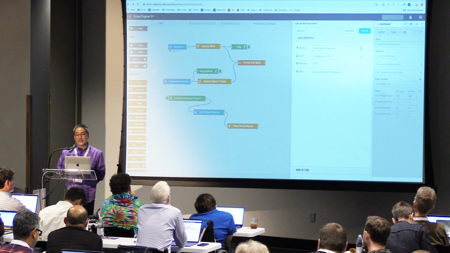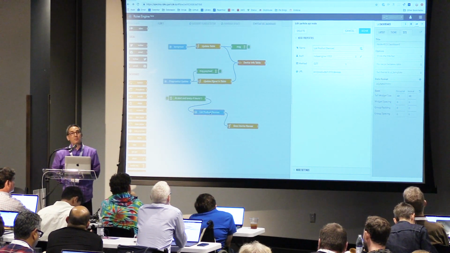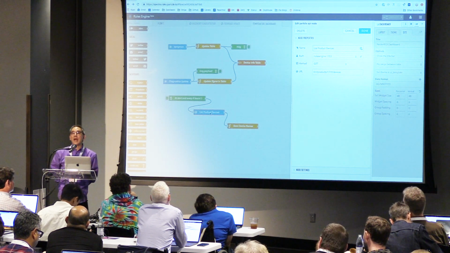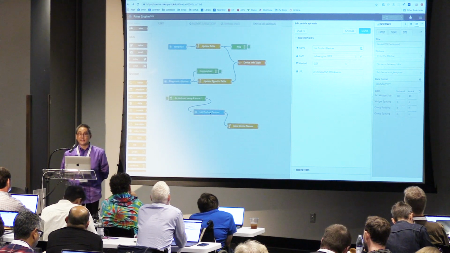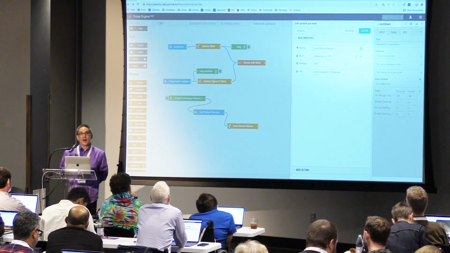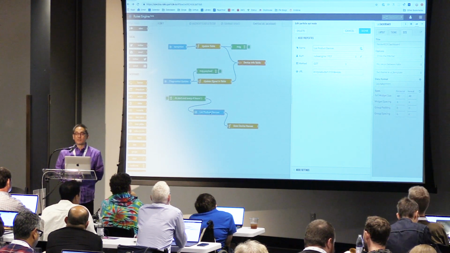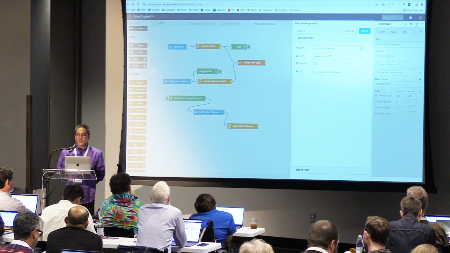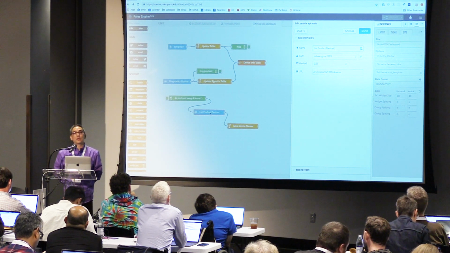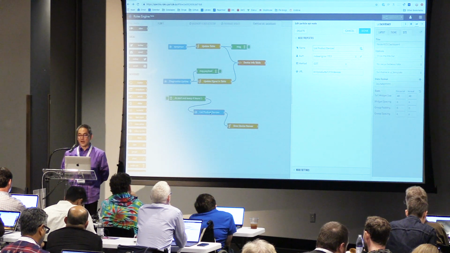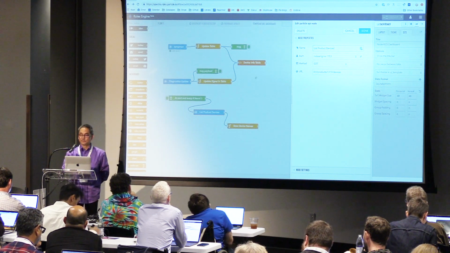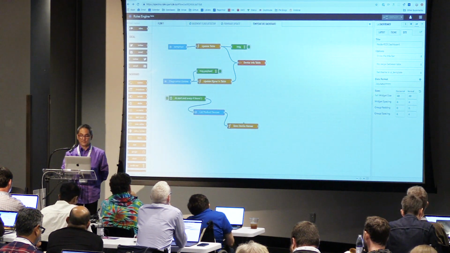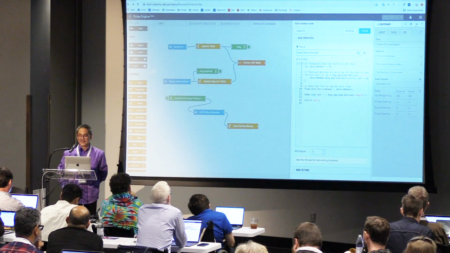use the Particle API node to list all my product device names. And this is because when they come from the cloud, we only have the device ID, the 24-character hex. But that's not very nice in the table. It's hard to read. It's hard to remember which one is which. So what we do is query the product device list every 4 hours, and then we save the device names.